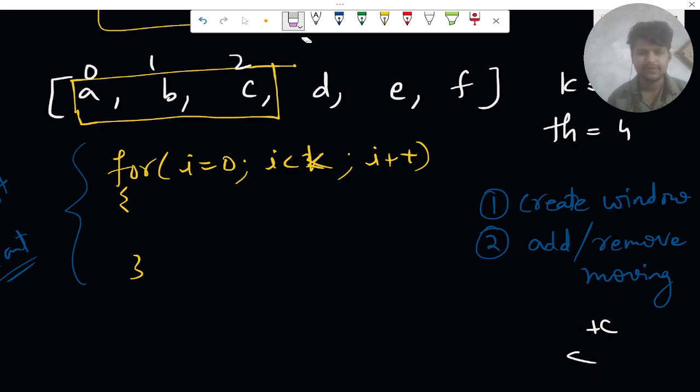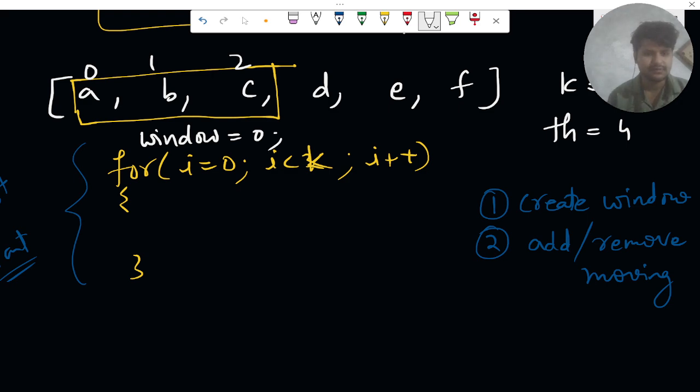Okay, so we have to calculate the sum first. So we will create a variable. Let's say sum equal to 0. You can name it window, so let me erase this and name it window. window equal to 0.